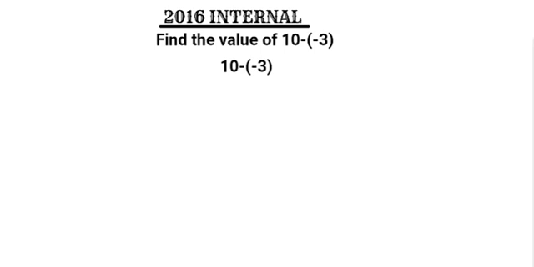Now let's go ahead. So what we're going to do is where there is a negative, we're going to put 1 there. We're going to presume that that is -1, so it's going to be -1. Then we are going to write first 10 down. Once we have done that, then we're going to multiply -1 multiplied by -3, which will give us +3. Then we are going to add 10 plus 3 will give us 13. So 13 was the correct answer. Okay, let's go to the next question.